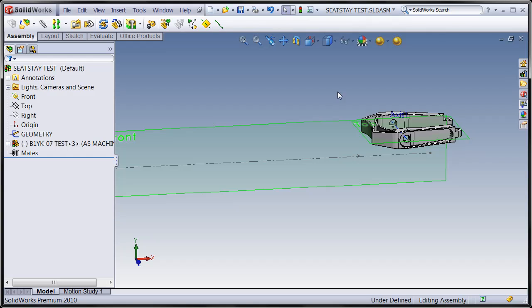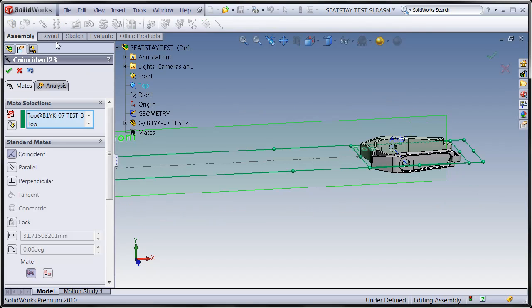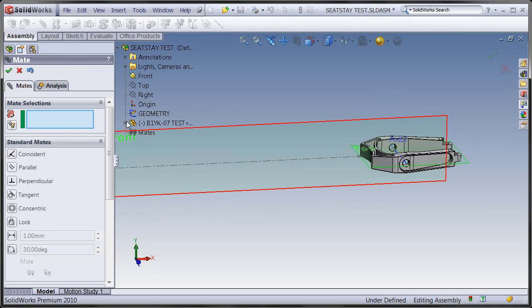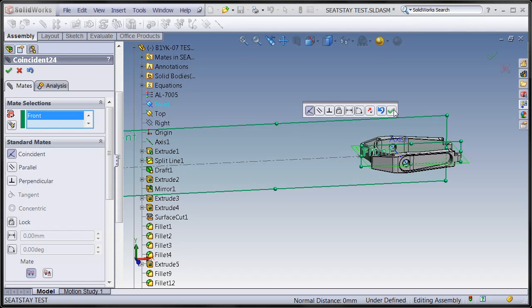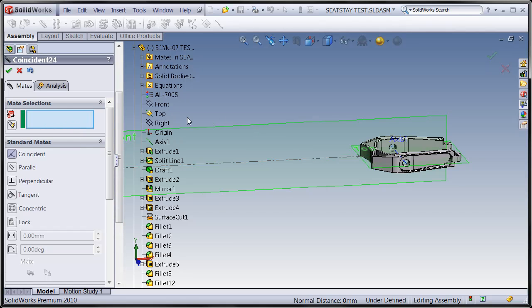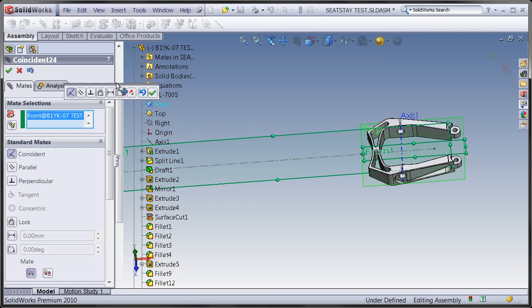I like to use top level reference geometry for constraining, so that means planes, axes, and other reference geometry that you've created. So let's select the top plane of that, and we'll use the top plane of the assembly. That's one constraint, and then I want to use the front plane of the yoke and the front plane of the assembly. Didn't pick that. Hold on. Let's clear that. So I want the front plane and the front. Alright, let's call that good.